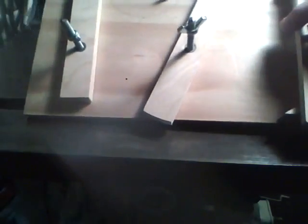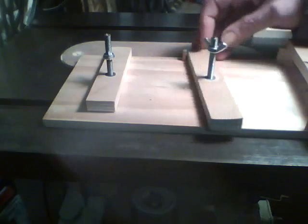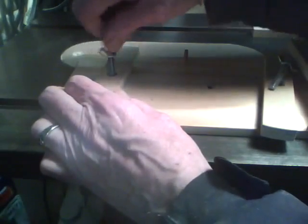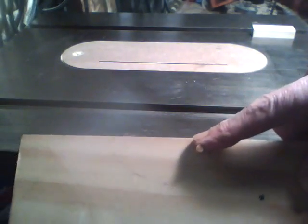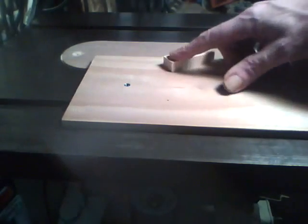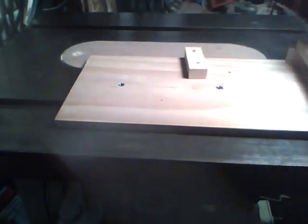Alright, this is my small parts jig I made a couple years ago. It just rides in the slot. It's even with the blade here. I've used it for a couple of projects, cutting circles and so forth. I'll take these two studs out because we won't need them for this operation. And I drilled a hole here a little over 3/8 from the edge, and we'll use that to rough cut the chain links. We'll set it on there and it'll swivel around, make several passes around the end, flip it over, and do the same thing.